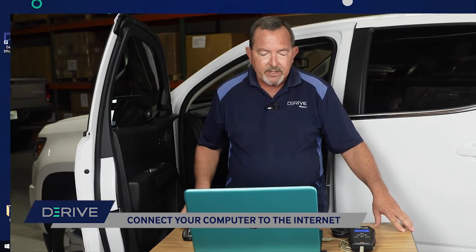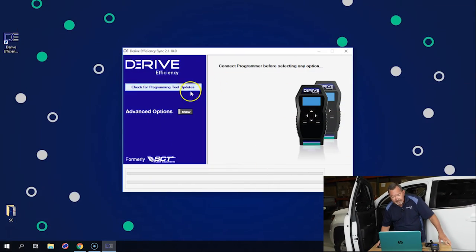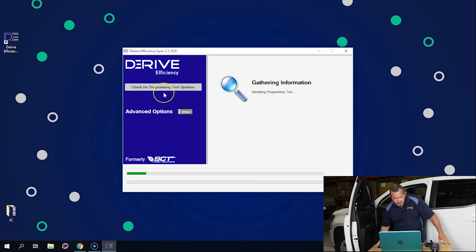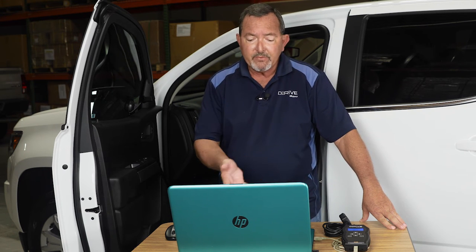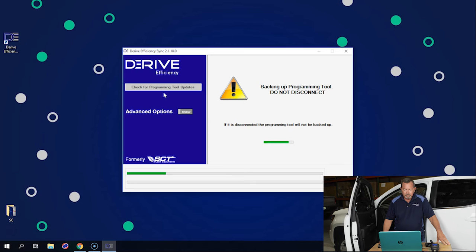Now that we have that, and I have the Derive Sync app open, I'm going to check for programming tool updates. During this part, it's actually backing up the device now to our servers.